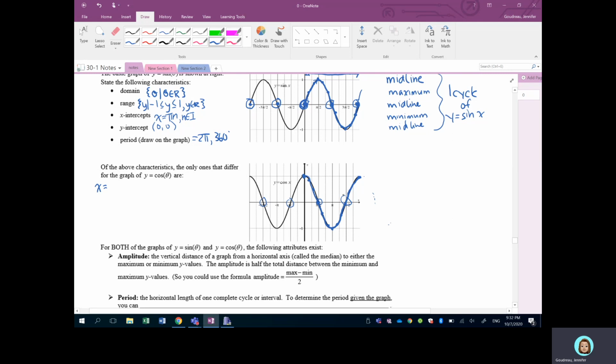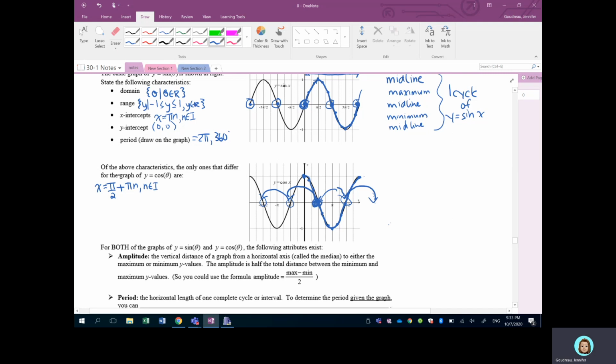Here's how we write that as a general statement. It's for sure going to contain pi over 2, but we're going to write it as pi over 2 plus pi n, where n is an element of the integers. So what that means is we start at having an x-intercept at pi over 2, and then pi radians later, we have another x-intercept. Pi radians after that, we'll have another x-intercept. Pi radians backwards, we have an x-intercept. So there's pi radians in between each of our x-intercepts, and that's what that represents there.